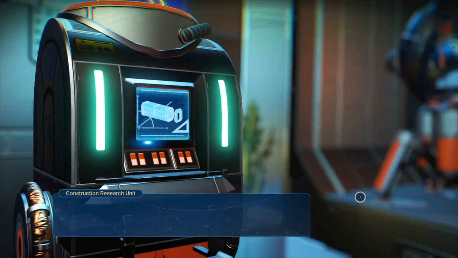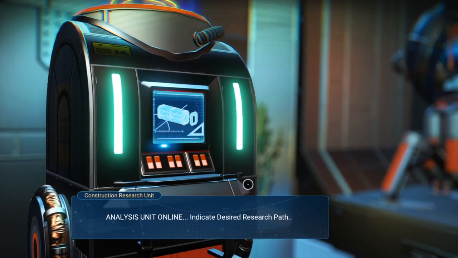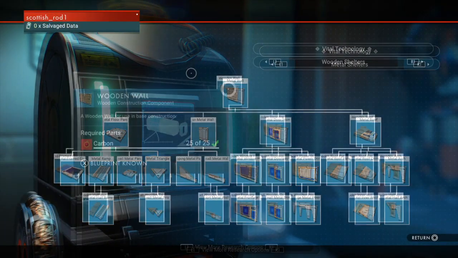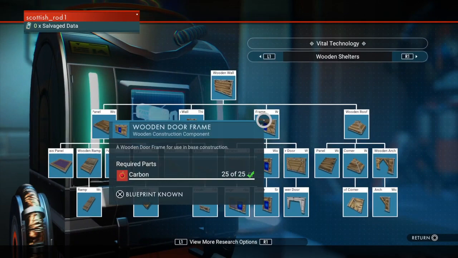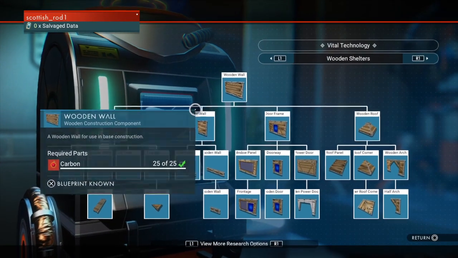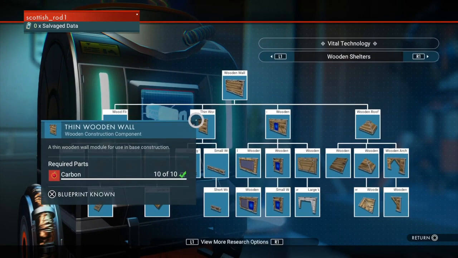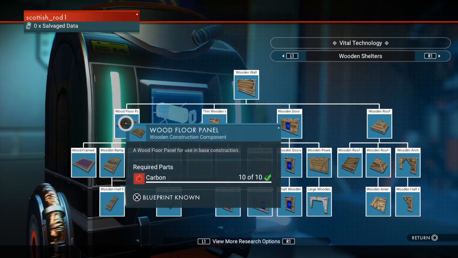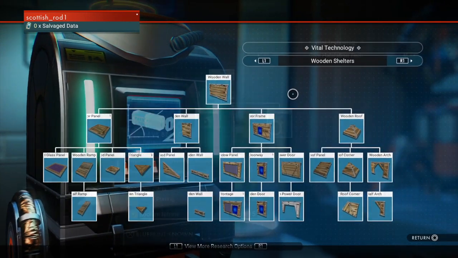You'll need salvage data for this, which you can mine up or buy from the shop. Now we've got concrete, metal, and of course wood. Wood seems to be the most common component that people start with. I believe it's because that's what you get when you do the base quest. You've got the half wall there, of course the full wall at the top, the garage doors, the floor, and the short wall. These are all important things to have at the beginning.